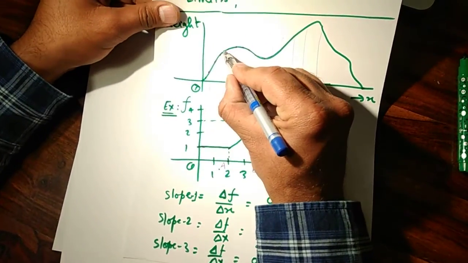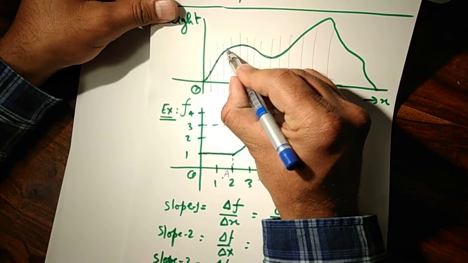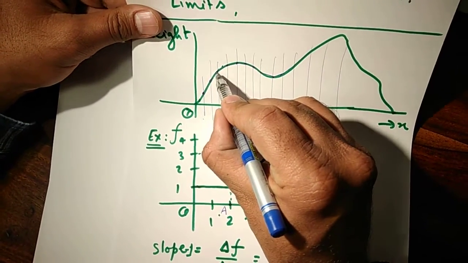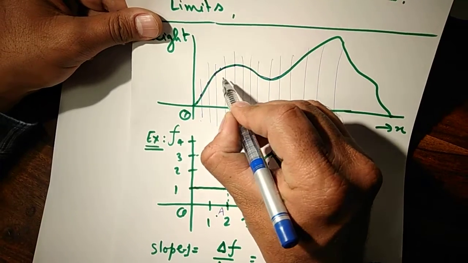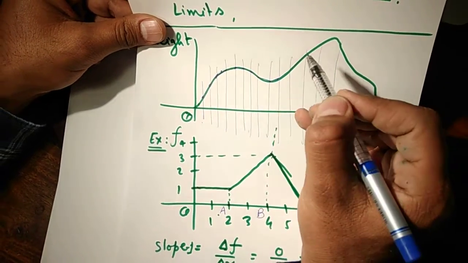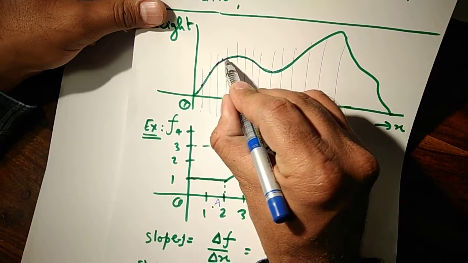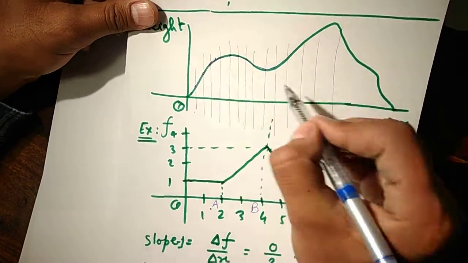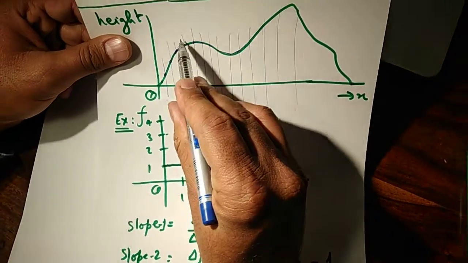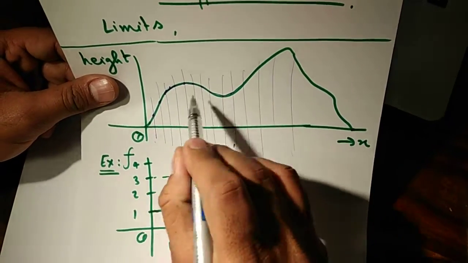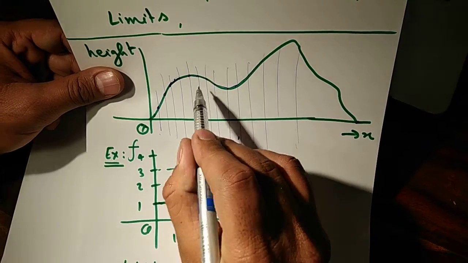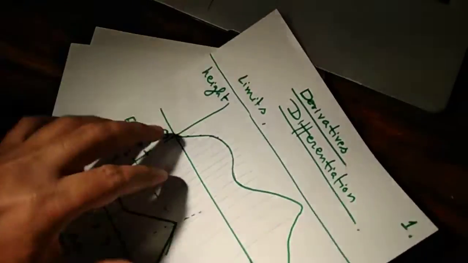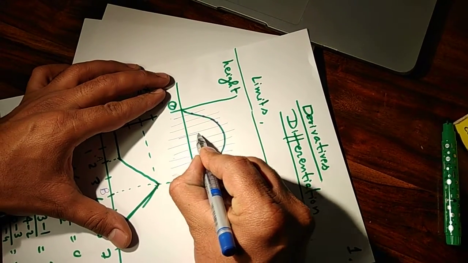Now if you want to know the slope at this point, what you can do is take this point and that point and find the slope of this straight line which approximates this region of the hill. Okay, that will give you a good idea of what the slope is here. Similarly at any other point. And it's also clear, if you make a very large number of divisions, then you will get a better and better approximation. And in the limit, you make an infinite number of divisions.